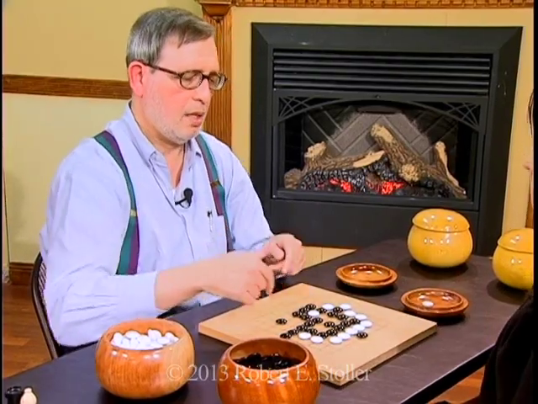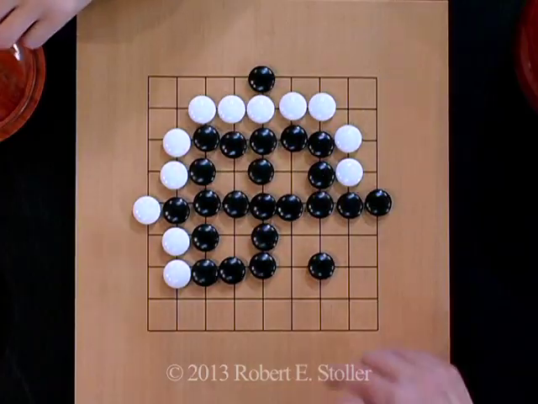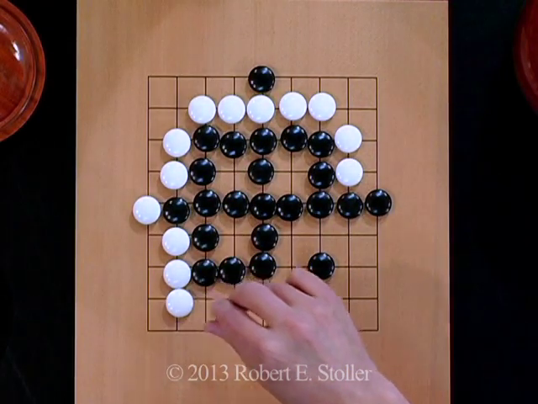Very good. You now have an eye shape with a prisoner here. I'm going to play over here. And you now have removed that stone, exactly right. One eye, two eyes, three eyes. All of these are connected, all completely alive. Very good.